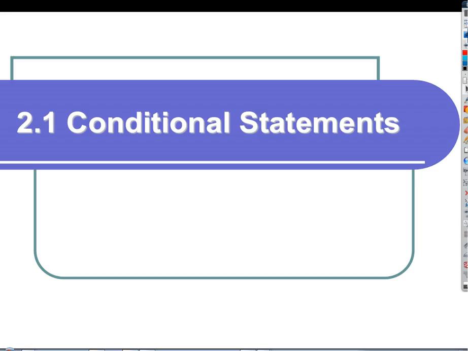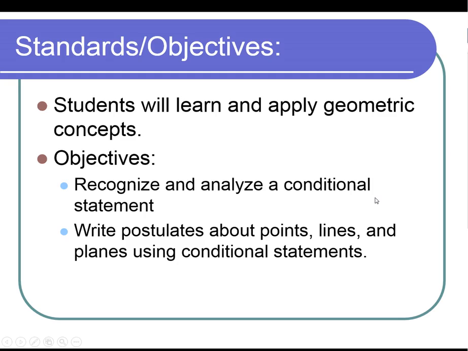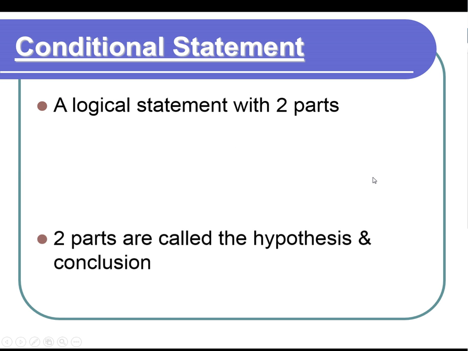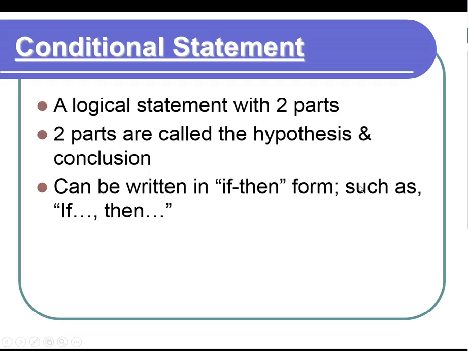All right, so conditional statements. Conditional statements are statements that we deal with in math that allow us to state something in terms of a hypothesis and a conclusion, right? So it's got two parts, hypothesis and conclusion. The thing about these is we can always write these as causal. We can write them as if-then statements, which means if this, then that, right? And we want to do that. When we're doing proofs, we always want to write them in if-then form.